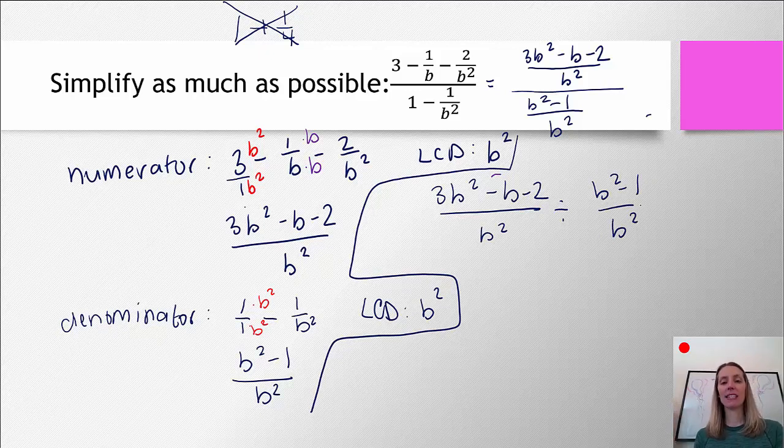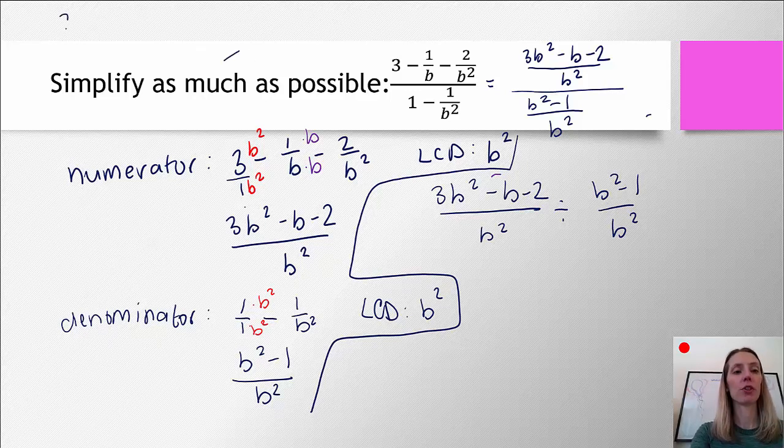Just due to lack of space, I think we also want to start thinking about the fact that I need to factor here. 3b squared minus b minus 2 is going to be a complex factoring because we need to do target product, target sum, and expand the middle. So I'm going to go up here and factor the 3b squared minus b minus 2. The target product will be 3 times negative 2, negative 6, and the target sum is negative 1. So we're looking for two numbers that multiply to negative 6 and add up to negative 1. I think our winning combination is going to be minus 3 and plus 2.